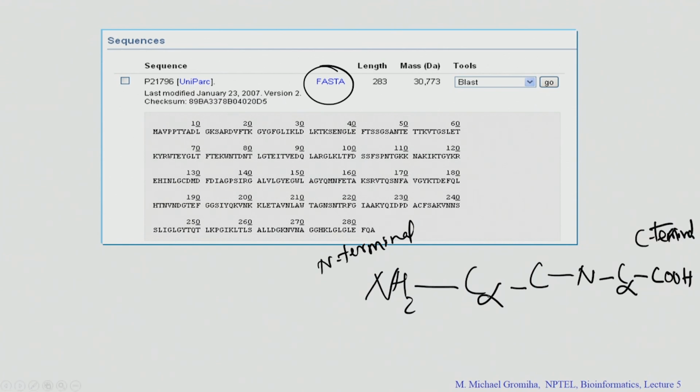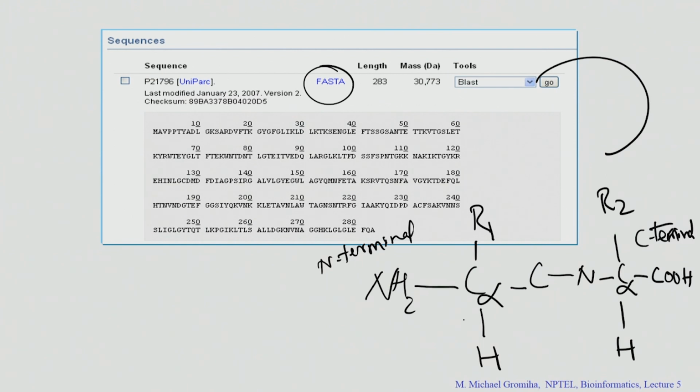You can see this is the information you will get, but C alpha is connected on one side with the R group and on the other with the H, right. So, this is H, here this is R1, this is R2. Now, this is the main chain, and this chain is the same, only the side chains are different. So, you get R1, R2, R3 and so on.